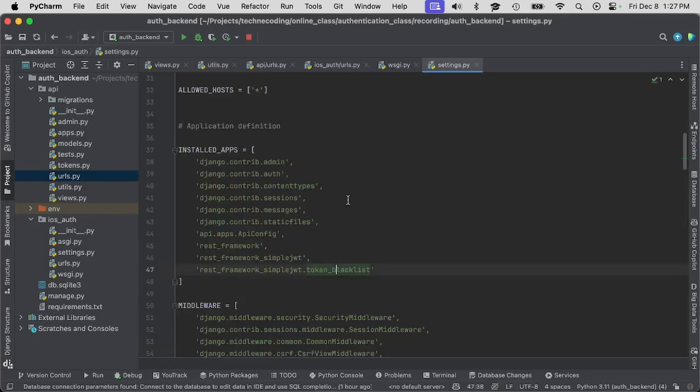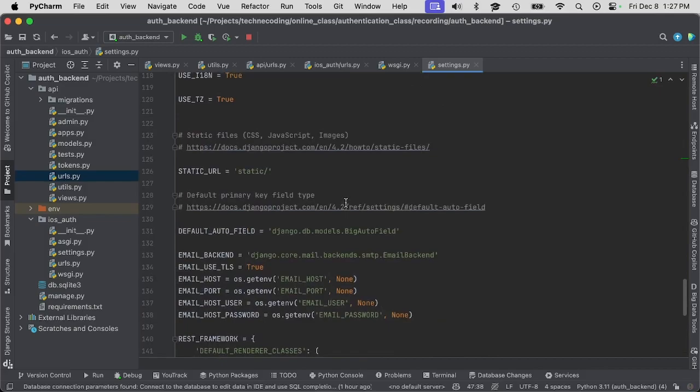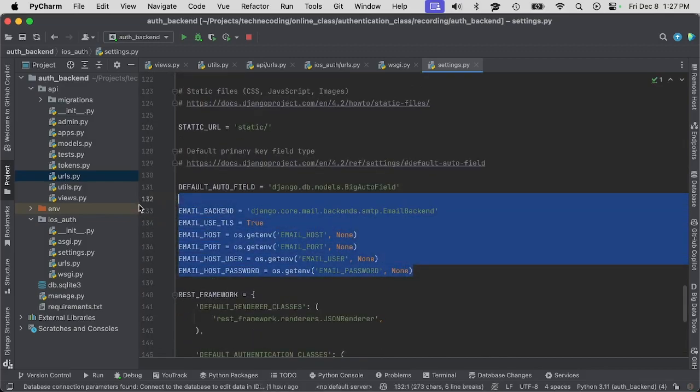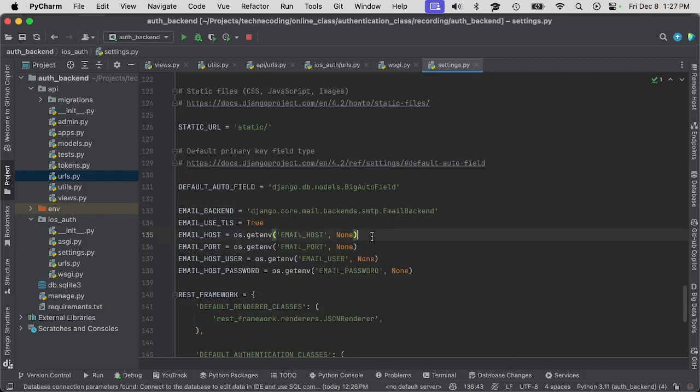So if we go back down to the settings and I scroll all the way down to the email here, these settings do matter. And you might have to tinker with these a little bit in order to get it to work. The easiest scenario is, rather than using these environment variables that I mentioned, just hard code them in first to make sure they work, and then go on to the environment variables, because sometimes with the environment variables there might be a space in there.